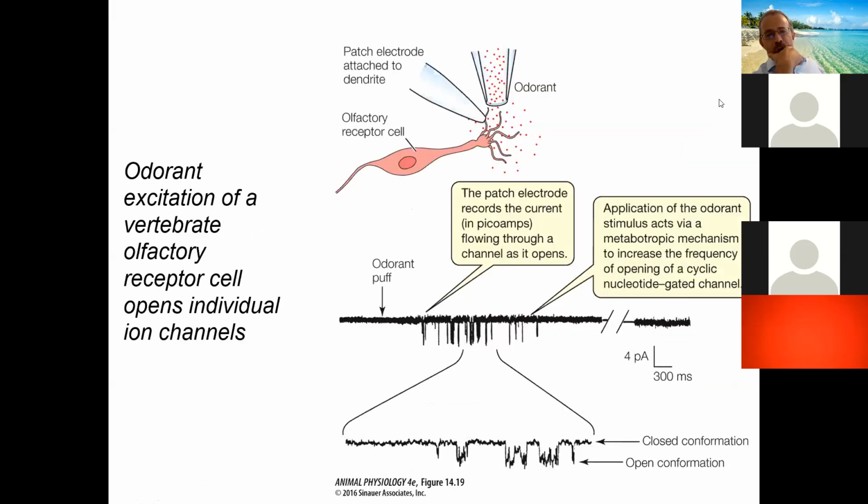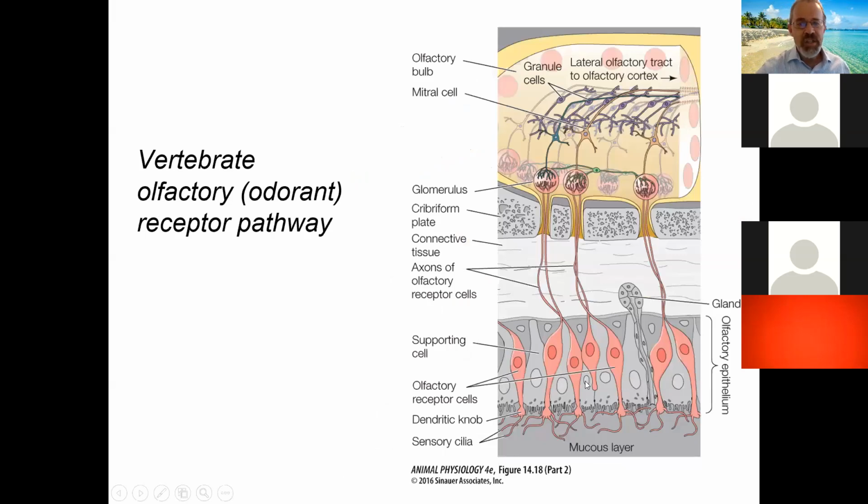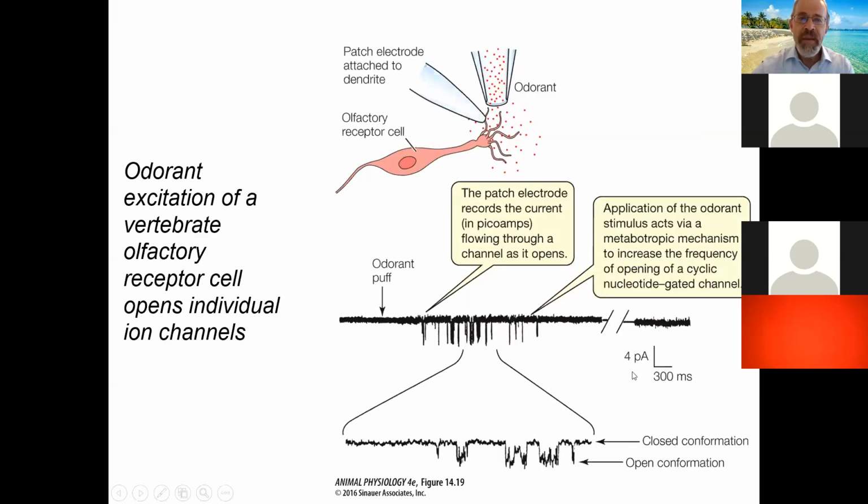All right. So let's take a close-up look at an olfactory receptor cell. This is like a little experiment they did. They took an olfactory receptor cell, which is essentially just like a neuron, really, because if you think about it, here's the axon, right? And this would be equivalent to the dendrite and cell body, just a very specialized one.